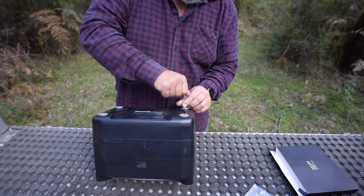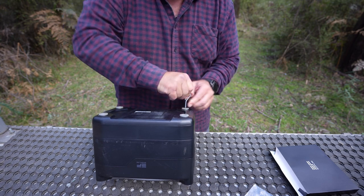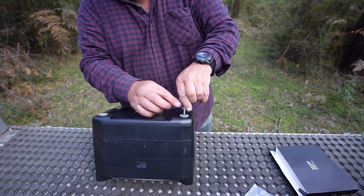Now I'll do them up diagonally. One thing I do remember from tech school is that when you tighten things, you don't tighten everything together. If it's round, you don't tighten that. You go diagonally and try and keep the pressure even.